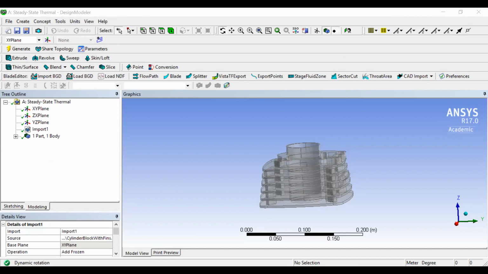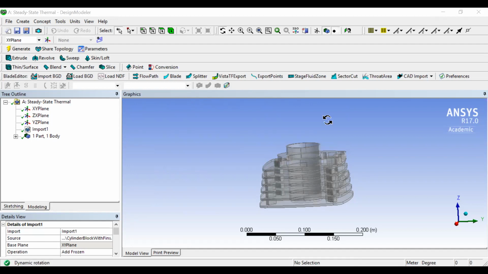Okay, so looking at the design of a fin, it's much trickier. So whenever you get a chance, maybe even using ANSYS, you can just try to do some fin design.